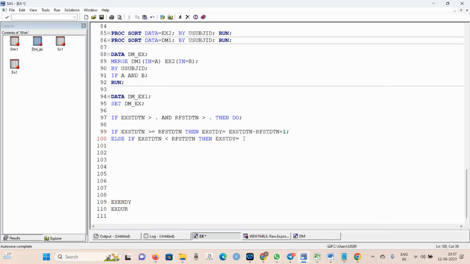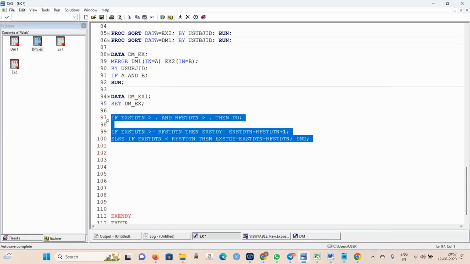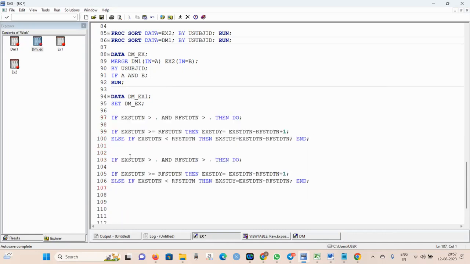So here you won't get minus and 0 values, so you can keep it as it is without the +1. So you do the same thing with EXENDTN. Okay.